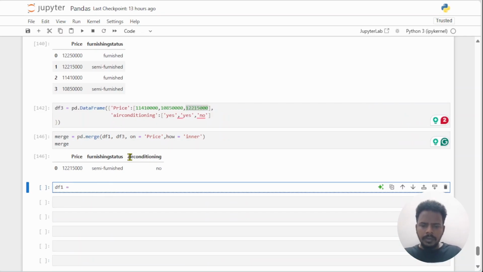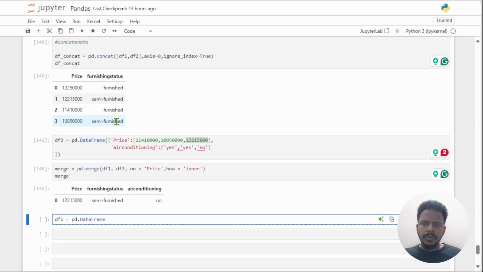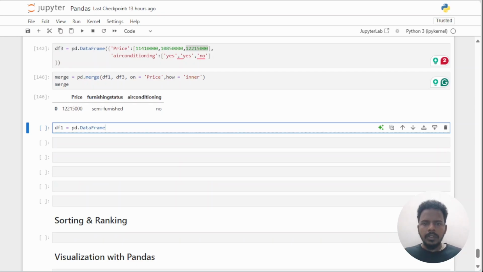Okay, data frame. For using this, actually, so yes, okay. What I'll do for the merging.